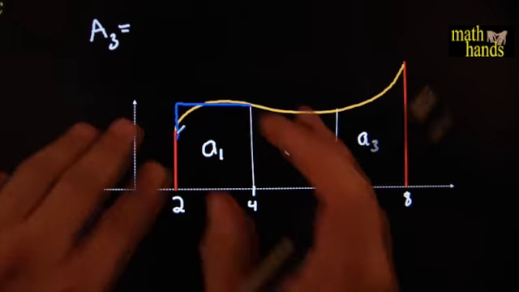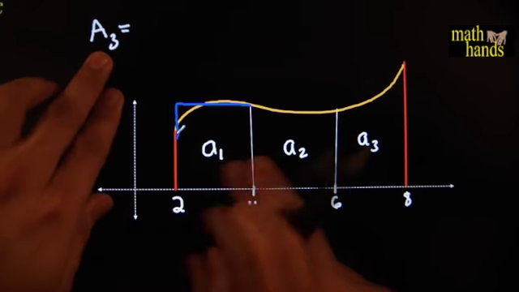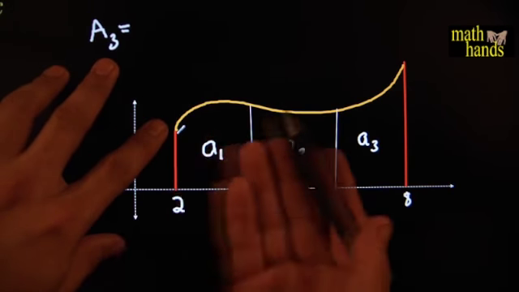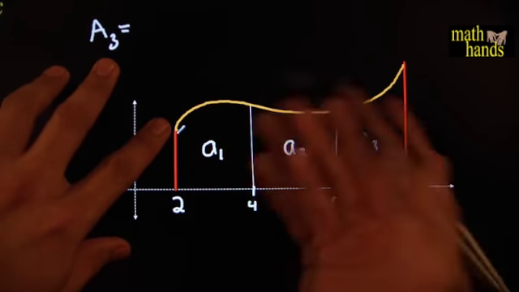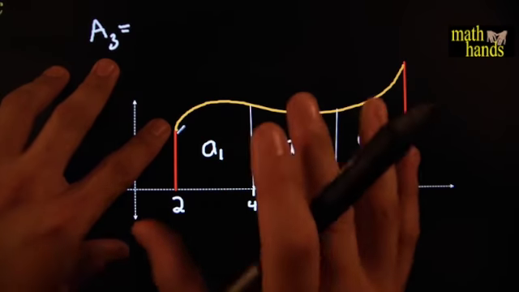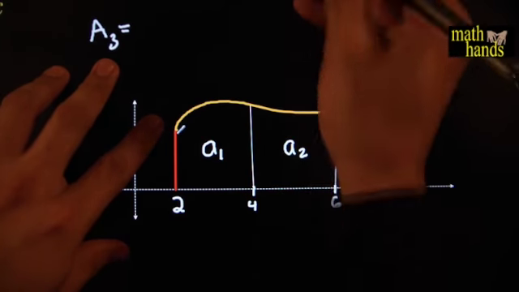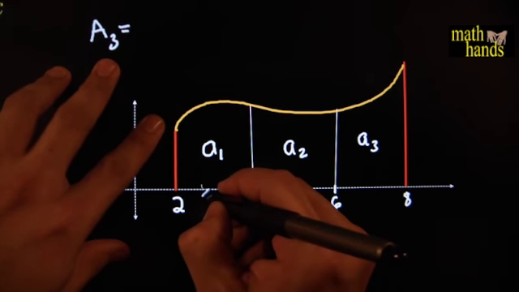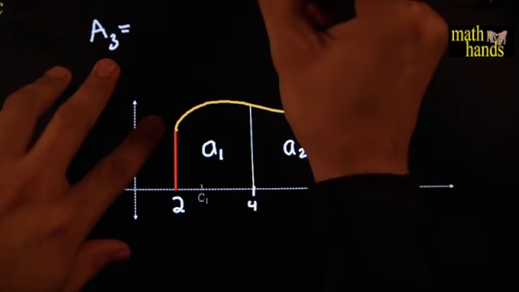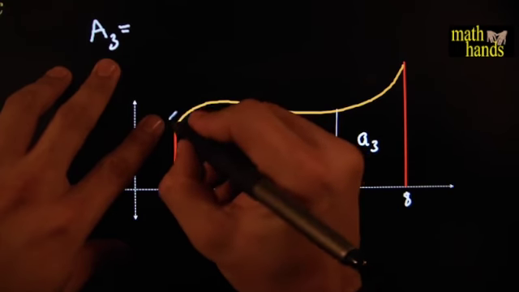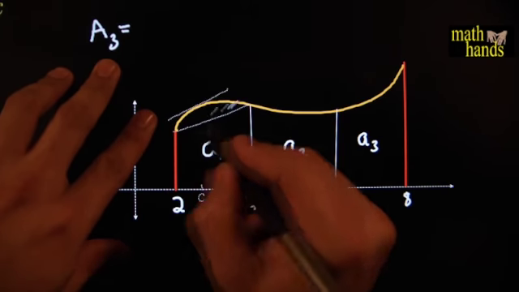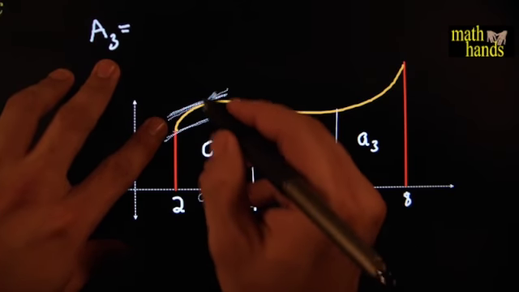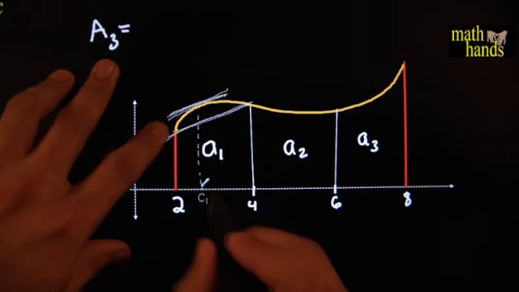But the truth is that because ultimately we're going to take a very, very large number of rectangles, the difference will be negligible. And so we could take any point in the middle for that matter, so long as the function is defined there and bounded, which we're assuming, this is a nice function. Any point in the middle will do. What we're going to do is choose an incredibly important point in the middle, we'll call it C1, guaranteed by the mean value theorem. At this point, something very, very special happens. The tangent slope is equal to the secant slope, right? Somewhere in here, there's a point, maybe it's more to the right, where the tangent slope is equal to the secant slope. That's what I'm going to use for a height.